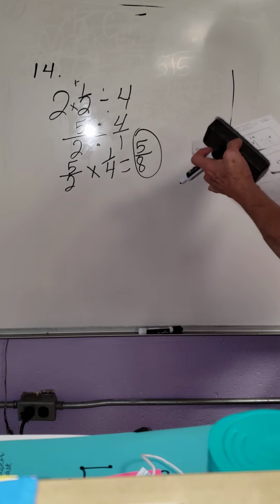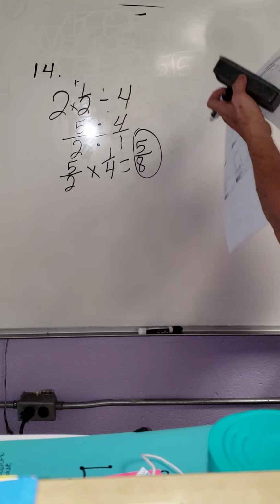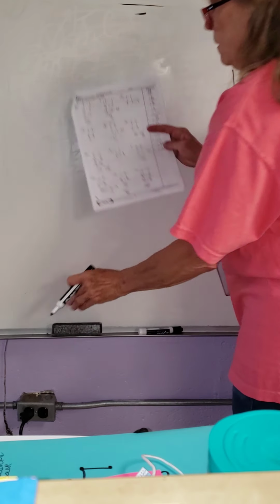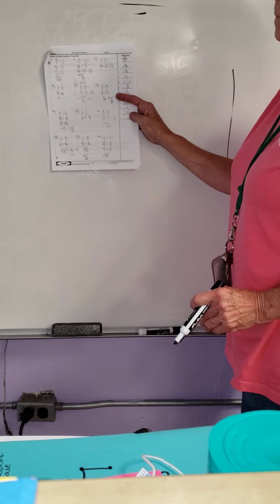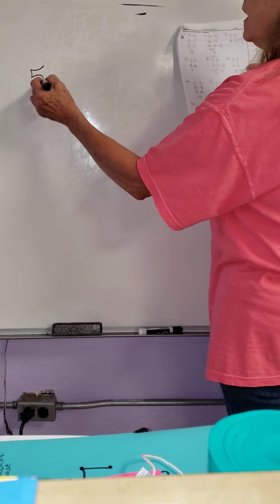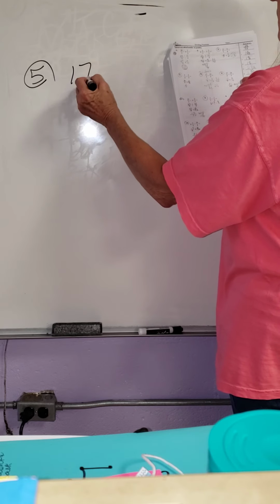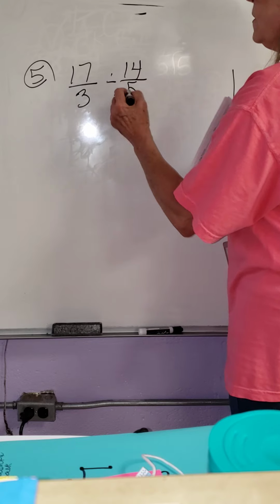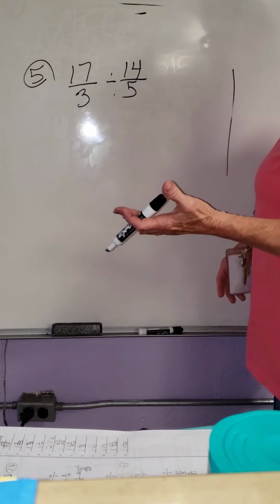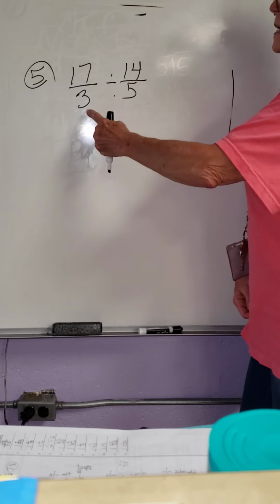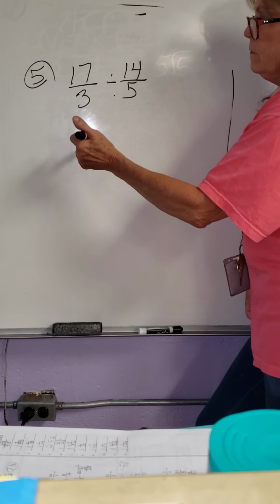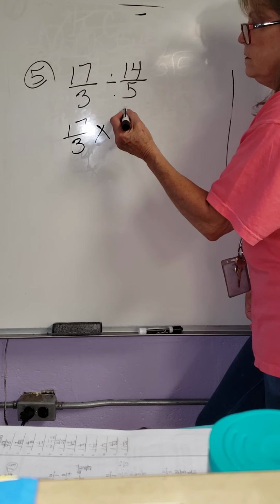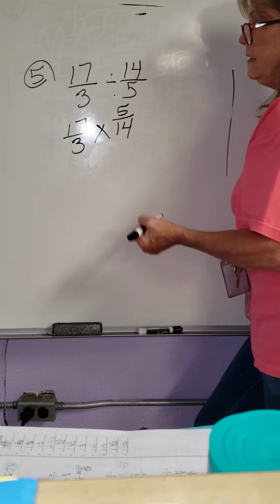Okay? The next one we did in class was on the sheet that is due when you come back to school. I'll show it to you. This sheet right here is the great big sheet. And it is number 5 in class we did. So we've got 17 over 3 divided by 14 over 5. Some of these are challenging just because they're divided by 2-digit numbers. We'll have to see how it works. What about this one? Does it have a numerator and denominator? Yes, we keep it. That one already has. We change it. So I'm ready for keep, change, flip, and I don't have to do anything else.